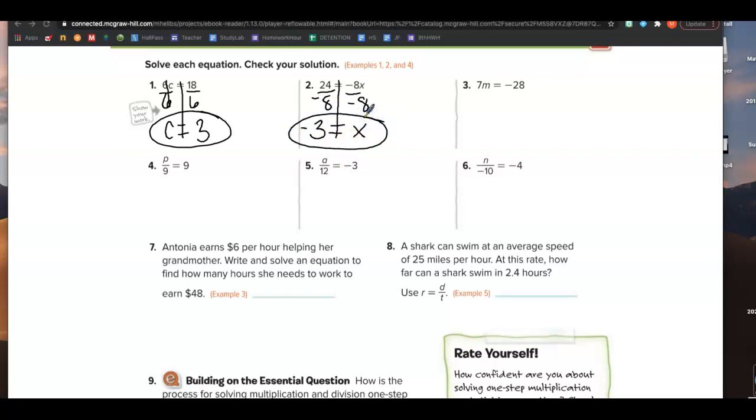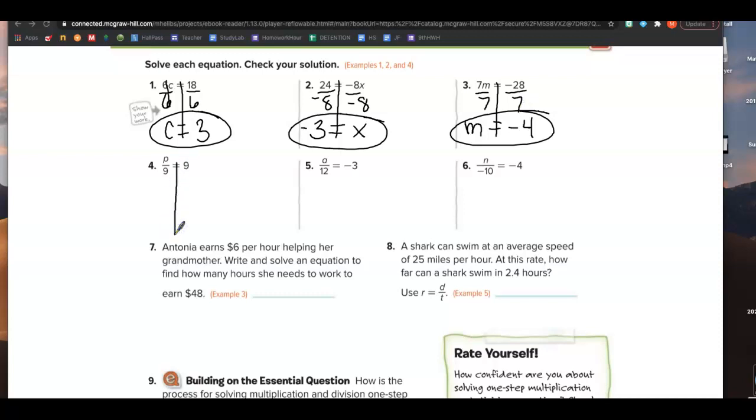Good. Julia, what operation are these two right now? So what's the opposite? So I divide by what number? 7. So a negative divided by a positive is a negative, and 28 divided by 7 is 4. Thumbs up if that's what you got. Okay? If you didn't, make sure you're fixing these.